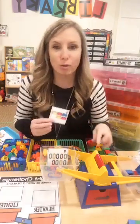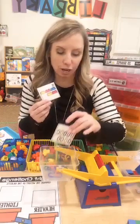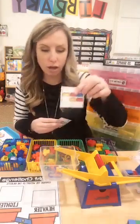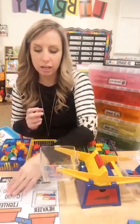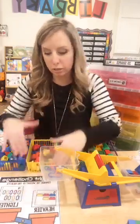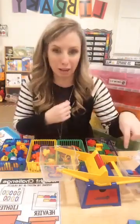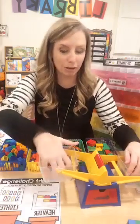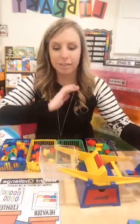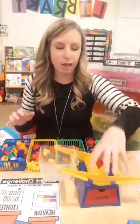So now they have to compare which quantity of items is heavier, and which one is lighter. So the Legos are heavy, and the chains are light. So then they can say the cubes weigh more than the chains. So now they're counting. Now they're comparing quantities of objects. Now they're not just comparing objects. Now they have to count and then compare. So it's kind of taking that activity to a higher level.